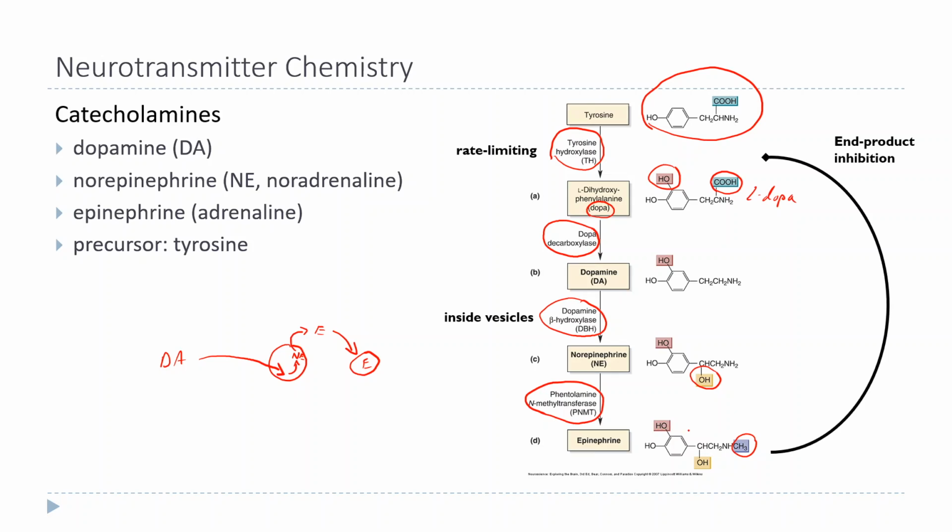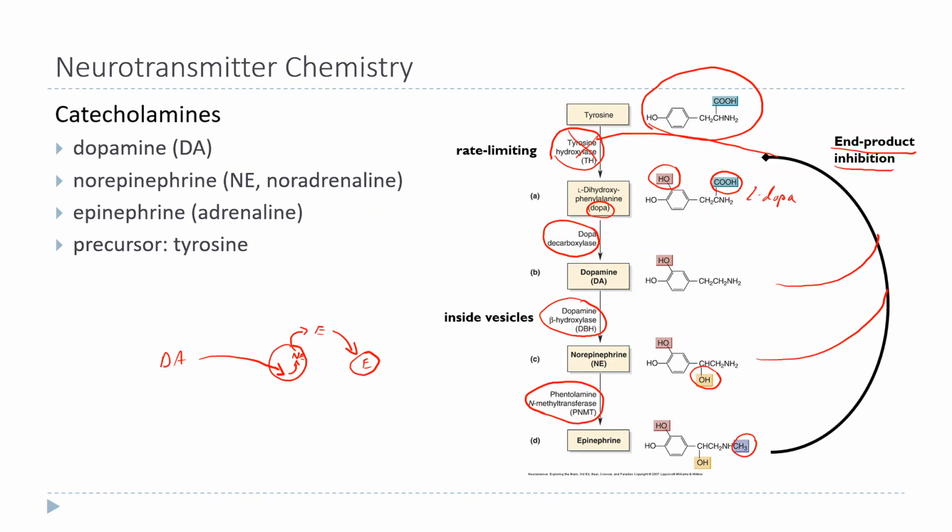The end product, epinephrine, and actually this is also true to the extent of norepinephrine and dopamine itself, all three of these actually go back and inhibit tyrosine hydroxylase. So that means once the cell produces a certain amount of any of these neurotransmitters, and the levels elevate enough in the cytosol, it actually inhibits the enzyme that produces it. This is called end product inhibition. And again, this is really common with a lot of biochemical pathways. Basically, it's a way for the enzyme to sort of regulate itself.